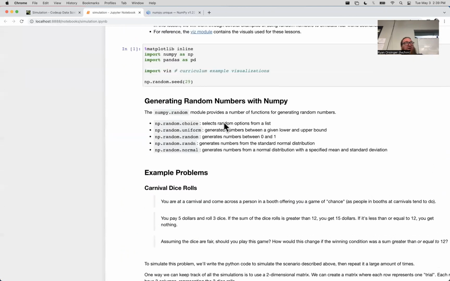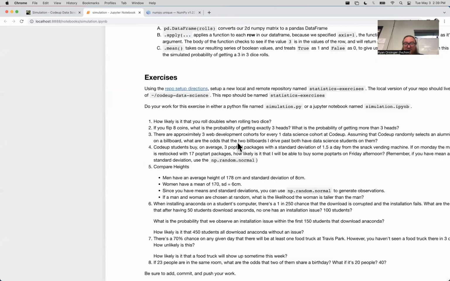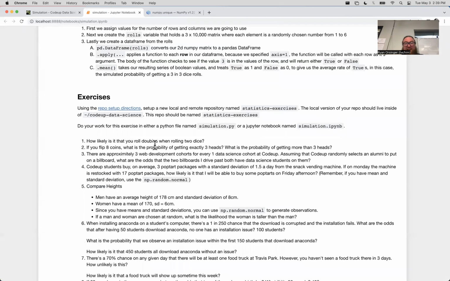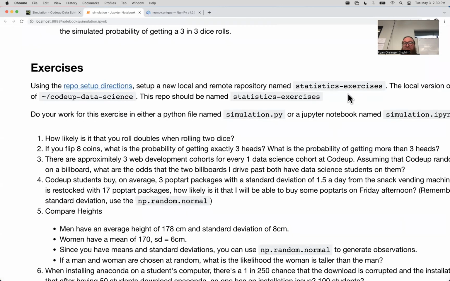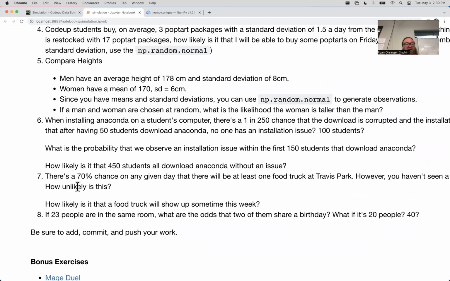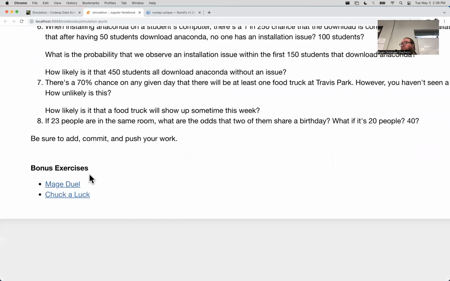So Jemison, Monte Carlo methods in Python. Monte Carlo methods in Python, Jemison. Nice to introduce y'all. We'll take a break because we've been at it for about an hour here. These exercises, hey, you guessed it, you're going to make a brand new repo called statistics exercises. It will be a sibling in your code up data science to everything else you've been doing. And we've got a boatload of questions. And if you're into funny sided dice, the bonus exercises exist for my folks who like funny sided dice. Get after it, take a break, get after it, and let us know where we can be of assistance for y'all.